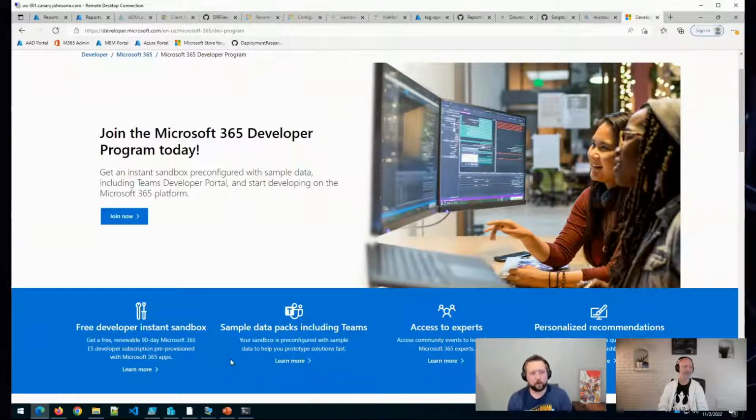I really like this program. I've used it for a little over a year now because as long as you're using it and intend on having a long-term lab, which you'll hear from both of us, we both recommend that you have if you're in this space, as long as you're using it, making changes, creating new things, this lab is going to automatically renew those licenses for you on that 90-day rolling basis.